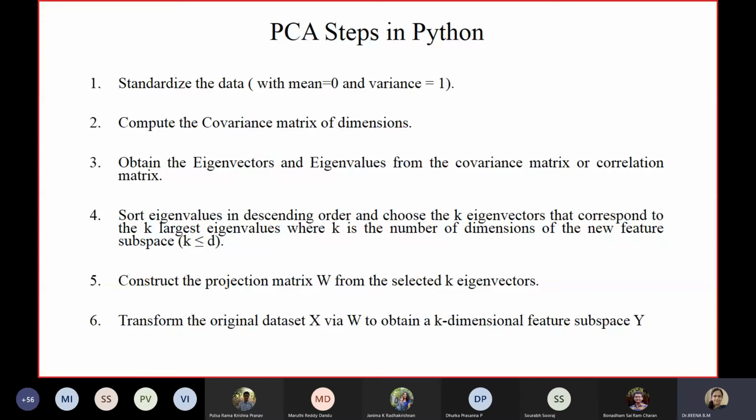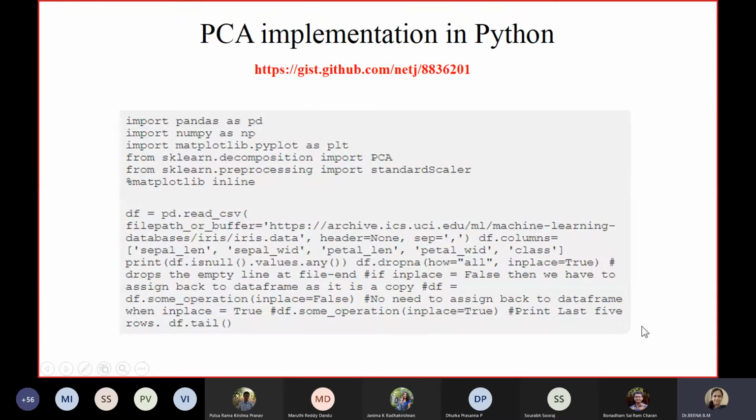Next, construct the projection matrix W from the selected k eigenvectors. What exactly are we doing here? We are constructing a feature matrix. Then we transform the data set via the projection matrix to obtain the principal components, represented through a feature space Y.